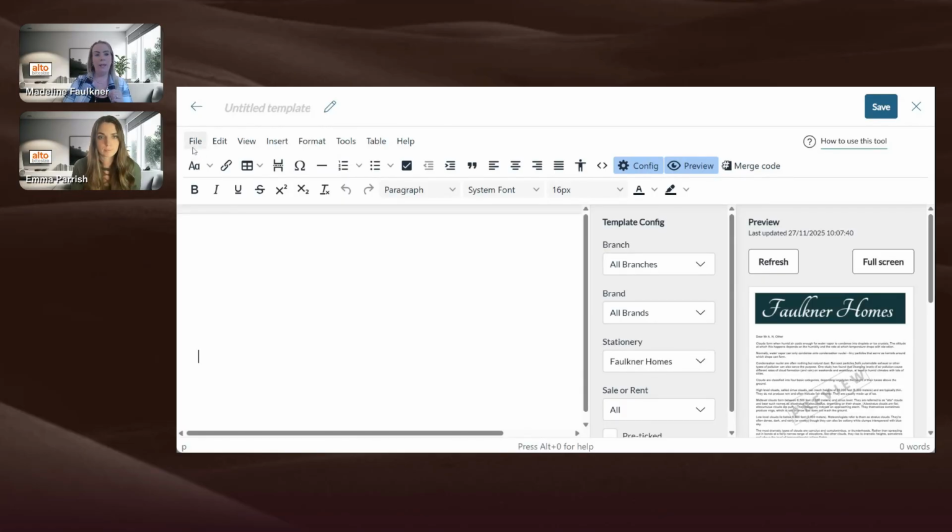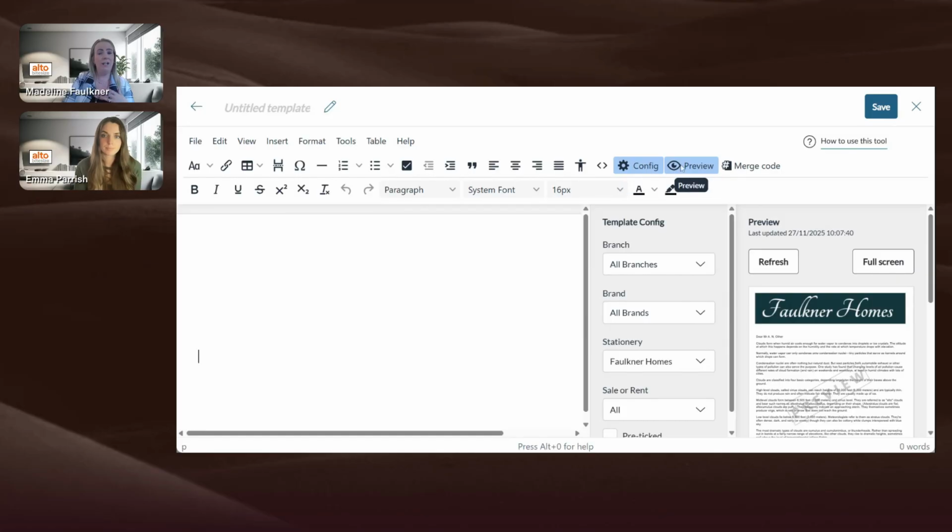Just going along the top here, you've got all your options that you would normally have. So your file, your edit, your view, your inserts, your formatting, any tools if you need to put tables in, and then obviously some help if you need some help. You've also got a little question mark over there, which you can click on to give you a pop-up with help on how to use this particular tool. You've got your capitalizations, where you're able to insert any links in. Again, you can add tables, page breaks, but some of these will be highlighted as we're going through when I put my terms of business in. Special characters, as you can see, bullets as well. You've got insert checkboxes. Then you've got where you can align everything as well.